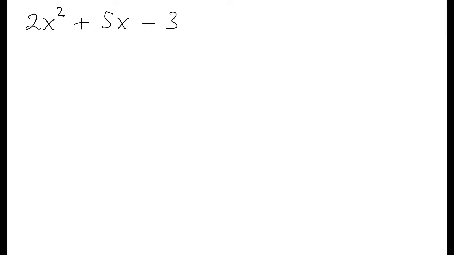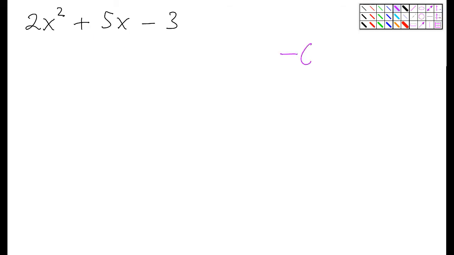It's a little more difficult because it has a leading coefficient of 2. The process here is similar, but a little more involved than what we've done already. In this case, we take this number, the leading coefficient, multiply by the constant coefficient. That's going to give me minus 6. Now I want to figure out all the factors of this guy. Well, that could be 1 and minus 6. Could be minus 1 and 6.